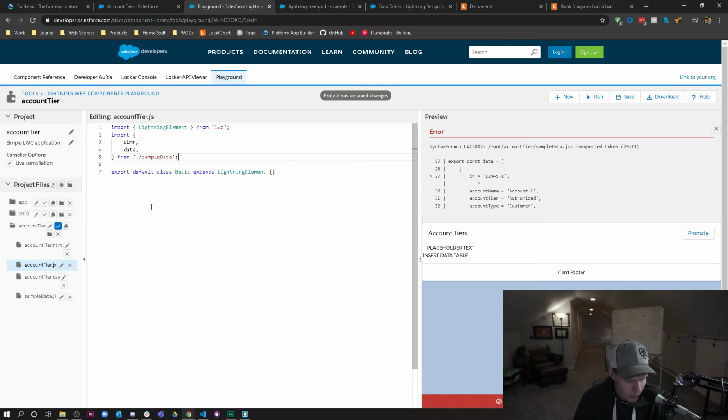Cool. Syntax error. Root account tier sample data unexpected token. It's right there.